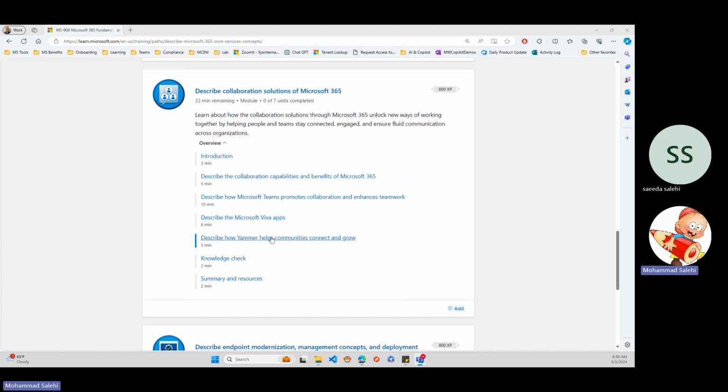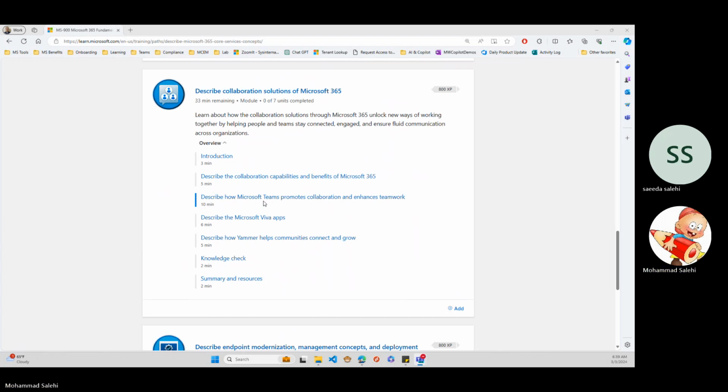Viva, we may not talk about it. Yammer, we may not talk about it, because Viva and Yammer are slightly different apps. But Teams, obviously, is the only one that we will talk about today in the time that we have.